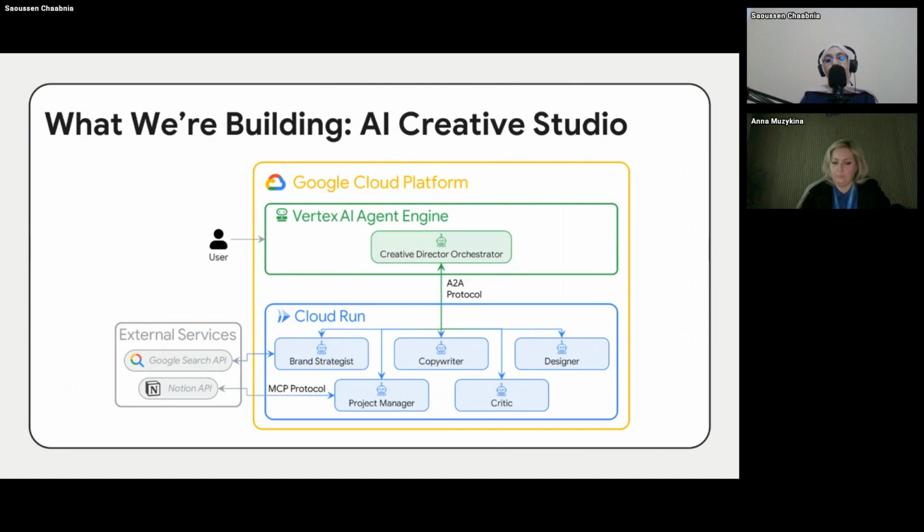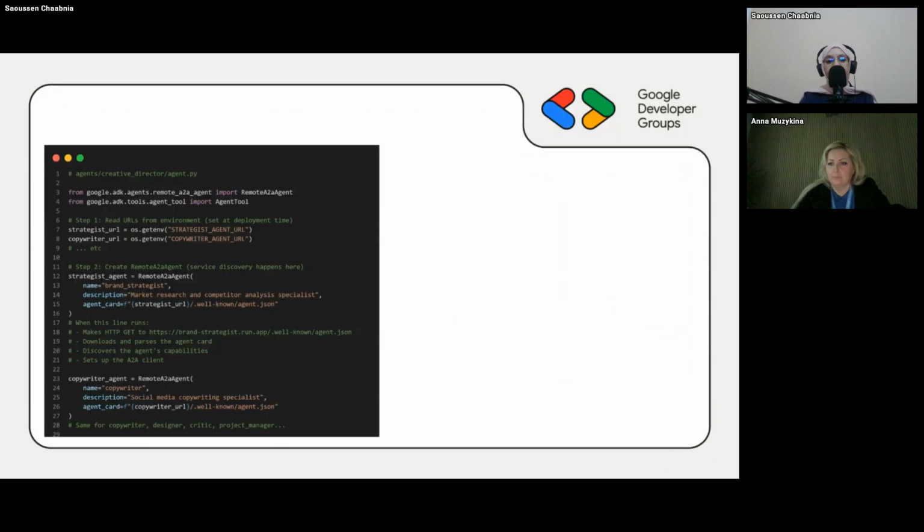The creative director orchestrator is deployed to Agent Engine. It needs state management for the multi-agent workflow. It needs to handle variable load, and it needs enterprise observability. So, what makes Agent Engine perfect for this? This also demonstrates how we can leverage a hybrid architecture using the right platform for each component.